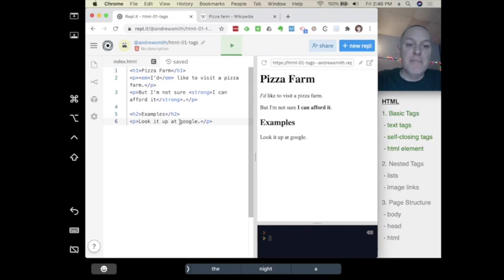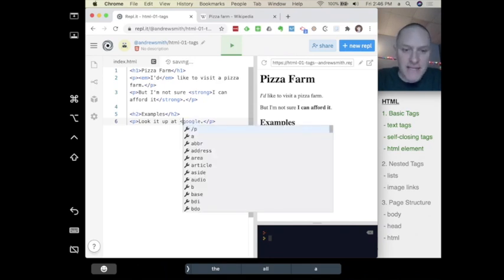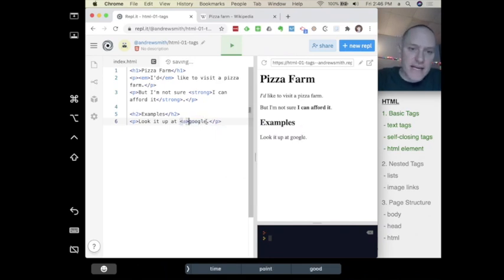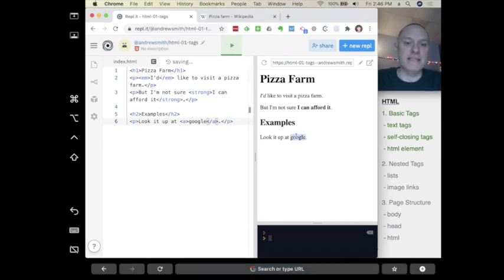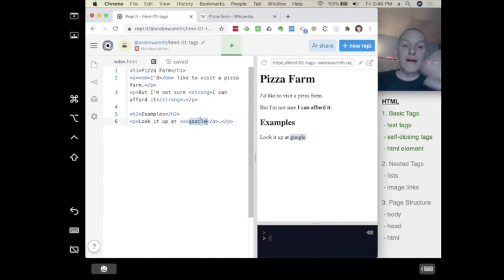So we do that by wrapping it, again, in tags, just like we did with strong and EM. And the tag for a link is A. So we have an A tag at the beginning and an A tag at the end. And now when I run it, I don't see what I'm looking for, right? That should be blue and clickable, but it's not. So what's missing here? I hope you're thinking about the fact that I didn't say where this should go. This is still just a word on the page, Google, and I'm not telling the browser what I would like to link to.